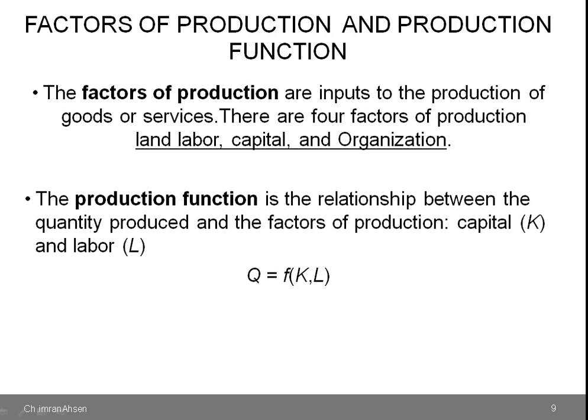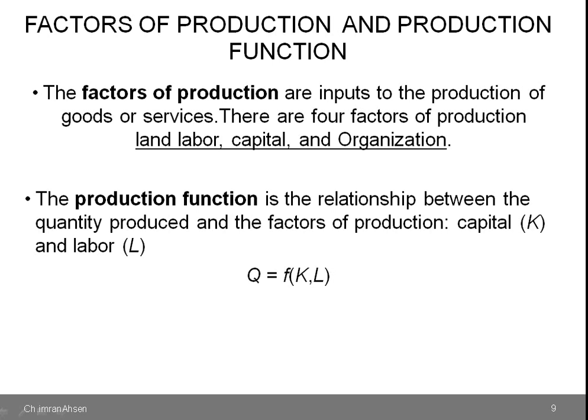So Q is a function of K and L. K represents capital and L represents labor. K represents capital because in German, capital was originally spelled with K. So quantity output is a function of K and L. We have these 2 factors of production which are actively and directly involved in the production function. Land is not directly and actively involved. Organization is not directly involved. And some economists put more emphasis on labor and capital.